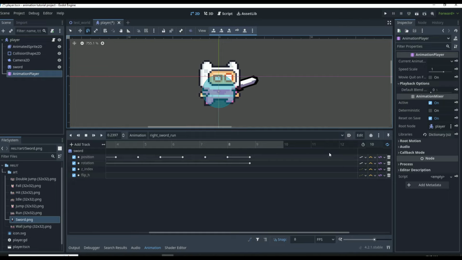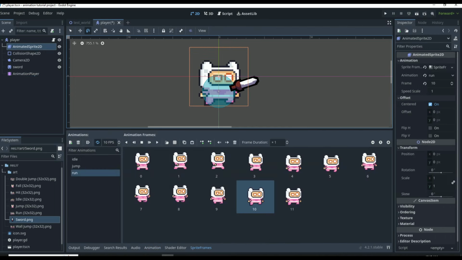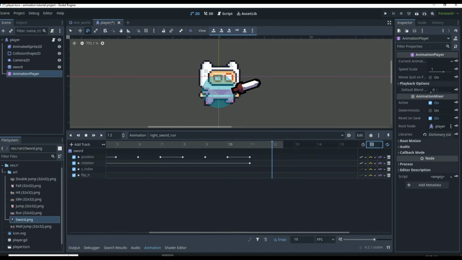This shows you the time. So for example, this at 8 frames a second for 10 frames would be 1.25 seconds, if that makes sense. Over here, if we have, for example, our animation on our animated sprite is 10 frames a second, right? We actually have 12 frames in our animation. So how long is that going to be? Well, it's going to end up being 1.2 seconds, right? So this is where the seconds are. This is where the frames are in the animation, and this is the speed at which your animation is playing. So hopefully that gives you a little bit better of an understanding.